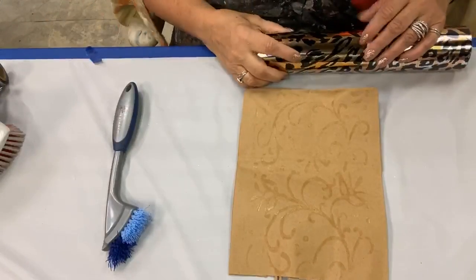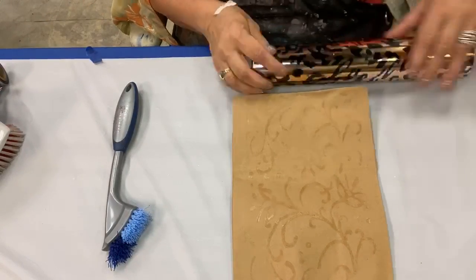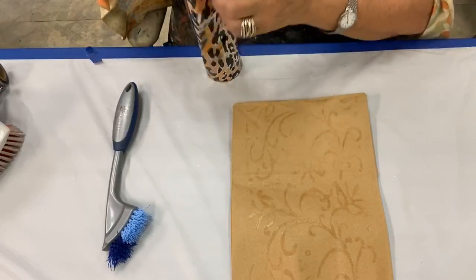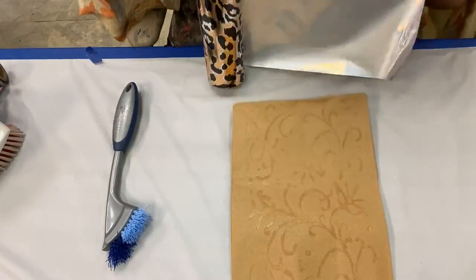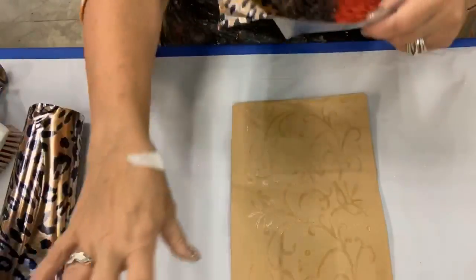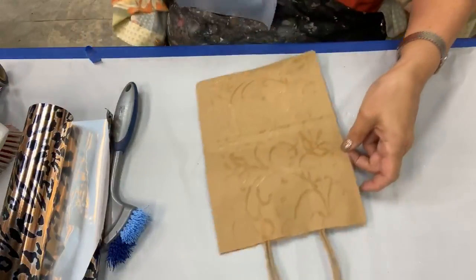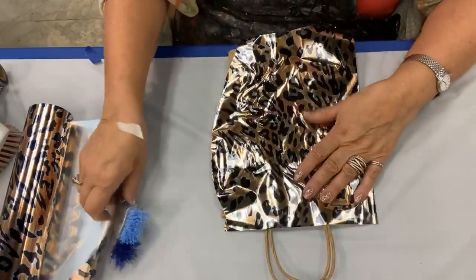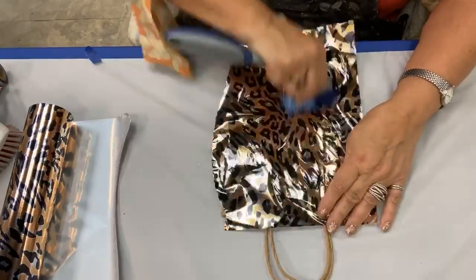So let's do a little bit of the sweet pea in our awesome Jaguar pattern. Oh, I love this pattern. I have a whole stack of foils sitting over to the side right now. So we're going to see how this releases. This will make a fun shopping bag.